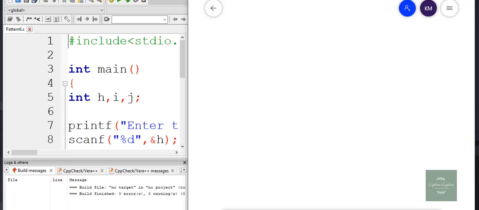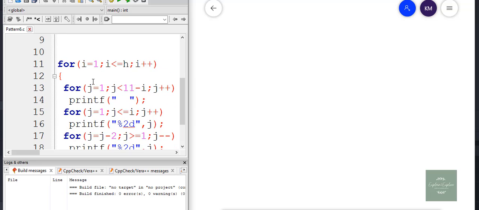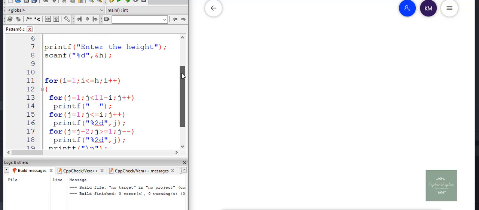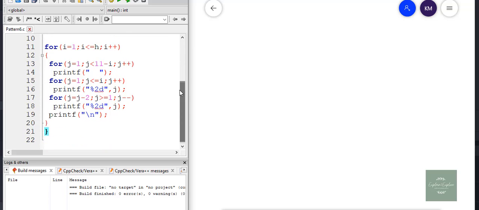So what is the actual procedure and how is this code working? I have divided the screen into two halves. In the left part, as you can see, is the logic of the code, whatever I have already shown you.